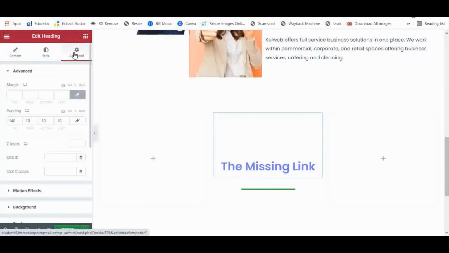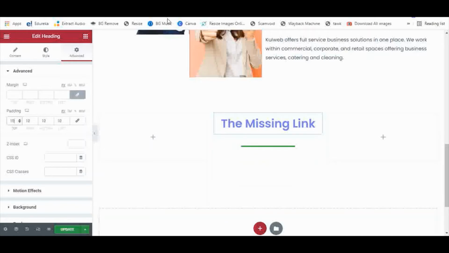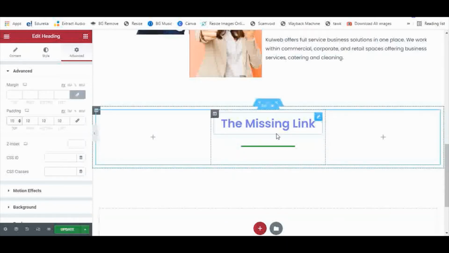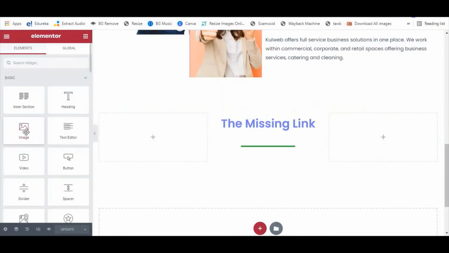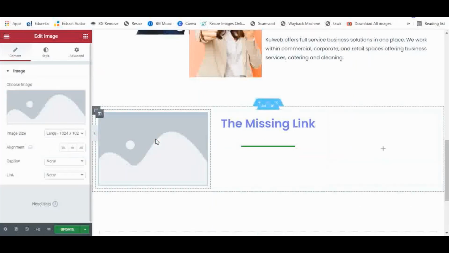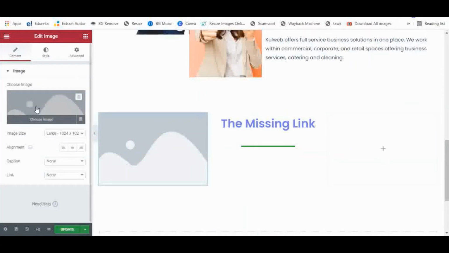So we can go to the padding and we can make it 10. So perfect. So we have already designed one part of this section, and let us add an image and the other things to the first section like this. So hover over to the image and place it in the first section.